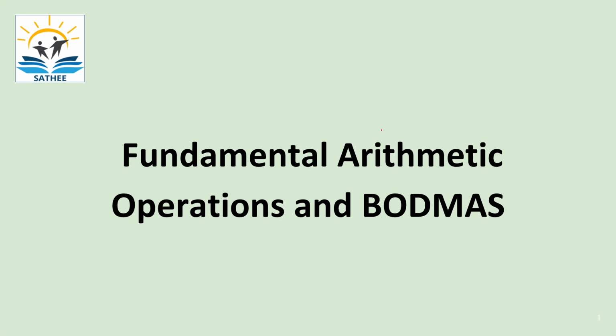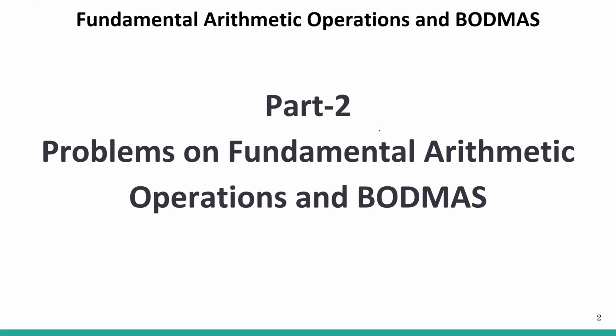Previously we covered the basic concepts involved in basic arithmetic operations, and we also discussed the BODMAS rule, how the four rules govern the arithmetic operations and give us an order in which we can solve an arithmetic problem involving multiple operations at once. In this lecture, we will be covering some basic problems on fundamental arithmetic operations and the BODMAS rule. So let's jump into the problems.